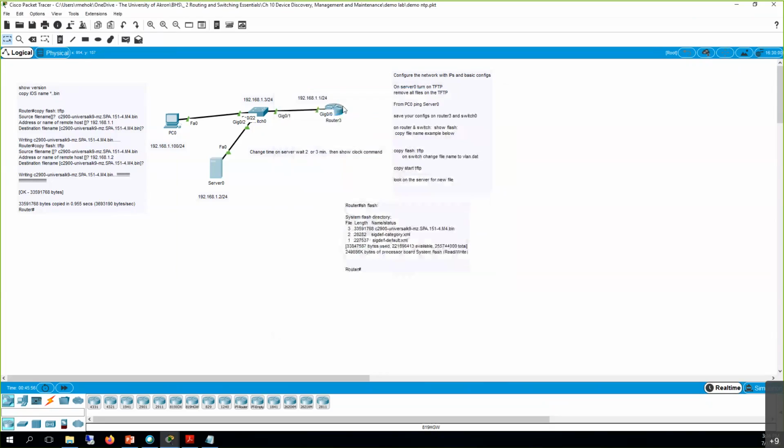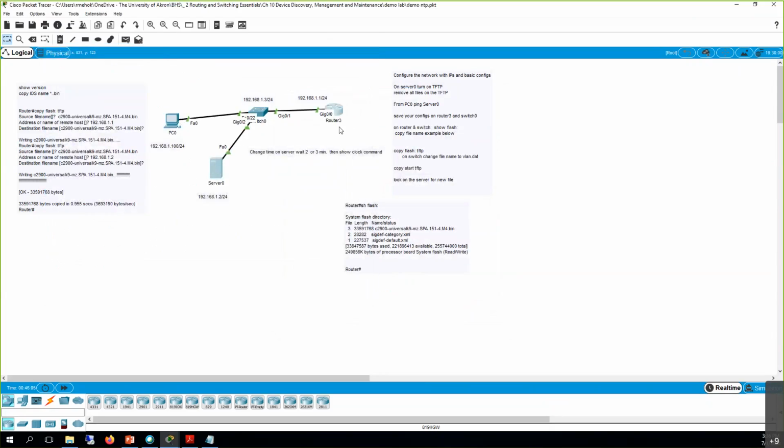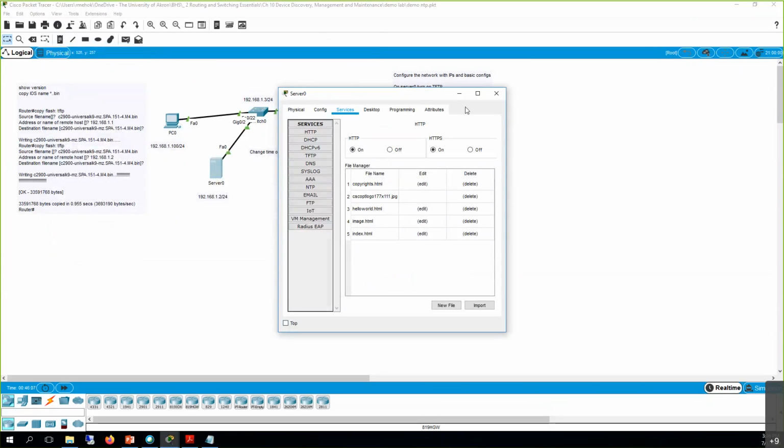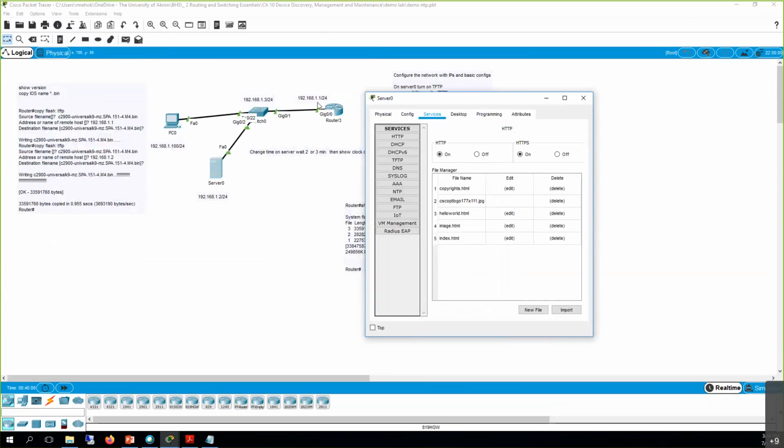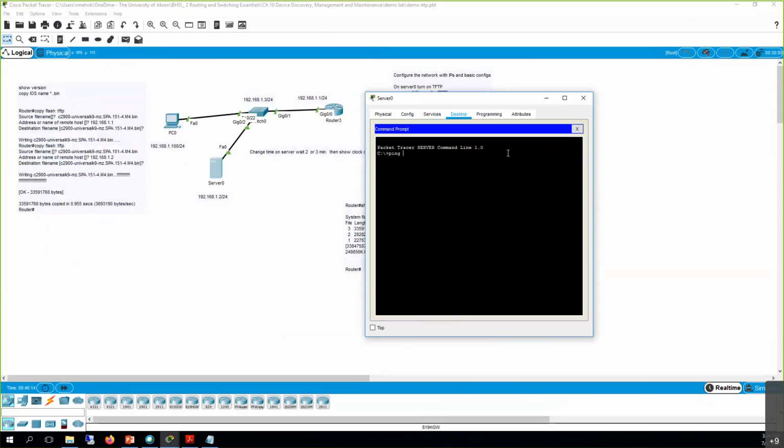So first thing we want to do is see if we can ping the server. So from the server, let's ping the router, which is 192.168.1.1. We want to test connectivity first.